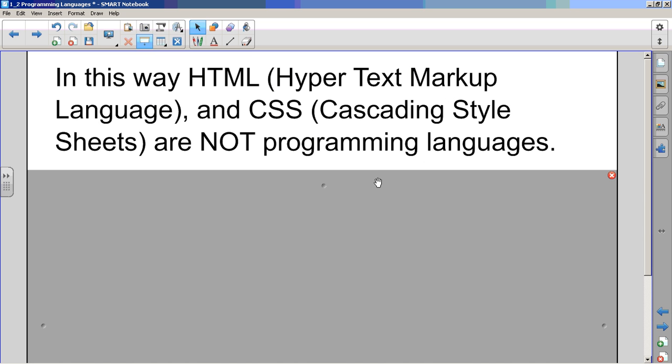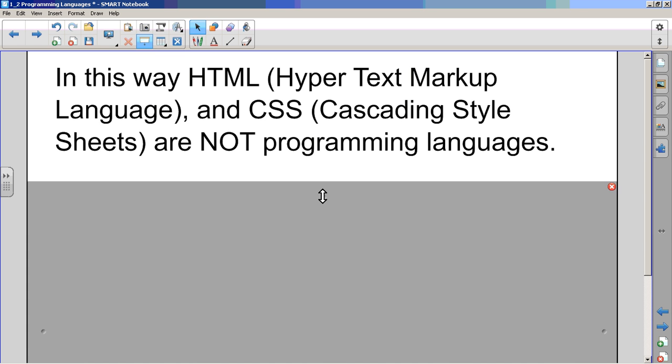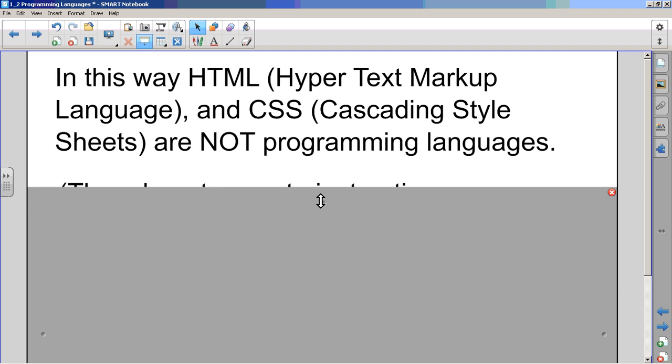So technically, I suppose we could say when we're doing our web pages in HTML, we're not really programming, but we are coding. So programming and coding are a little bit different, and we're going to be doing lots of both this year. We're starting with HTML and CSS, which is coding web pages, and later when we're doing JavaScript, we will be programming.